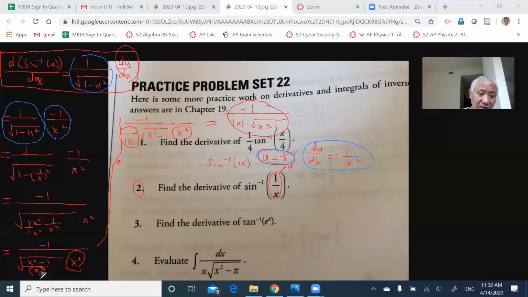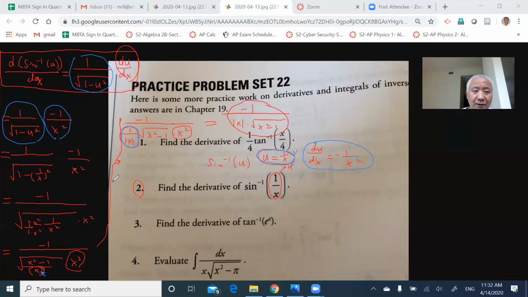Here, this is x squared. So you put it out, it's 1 over the absolute value of x, because any value coming out of the radical sign, with even roots, second roots, must be positive. That's why you have the absolute value, to make sure it's positive, because we don't know whether x is positive or negative. So make sure we put the absolute value there, okay?